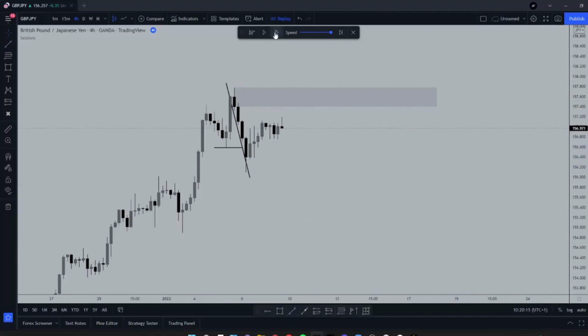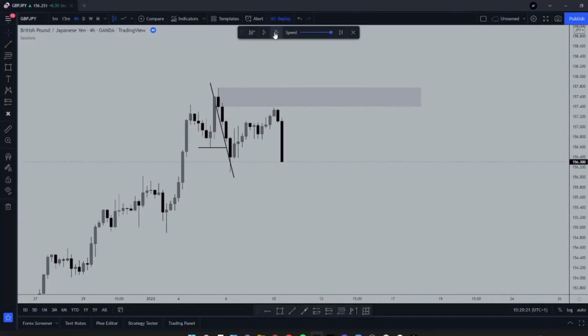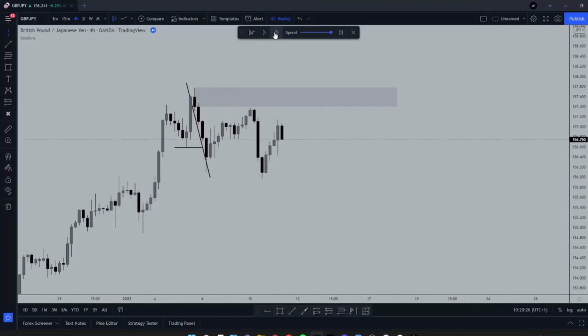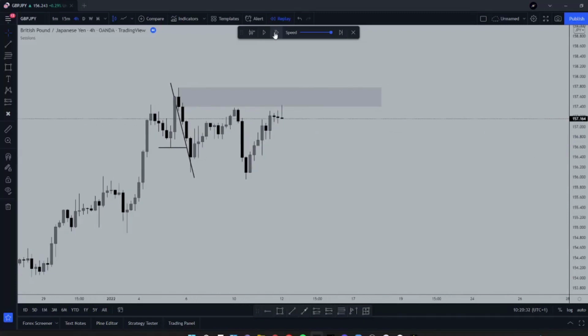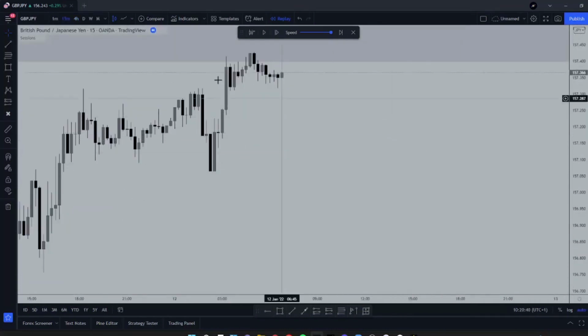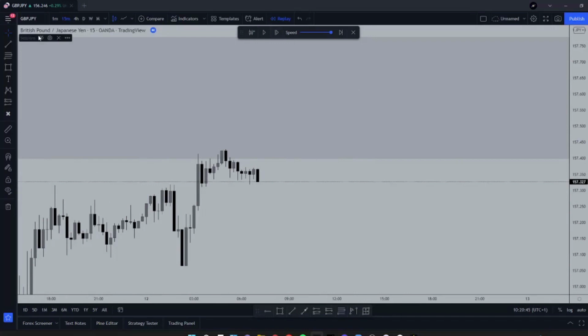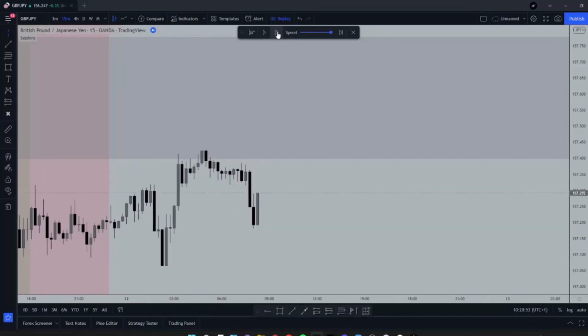So now it's just waiting time, waiting for price to come to the zone. It's waiting time, guys. This is all about patience. There we go. We're getting close to the zone again. So what are we doing now? We're going to our smaller time frame, entry time frame. And we're going to be waiting for a bearish pin bar or bearish engulfing. We have to keep in mind the timing as well. So it's either going to be during London or New York, okay, which is when most of the moves happen.